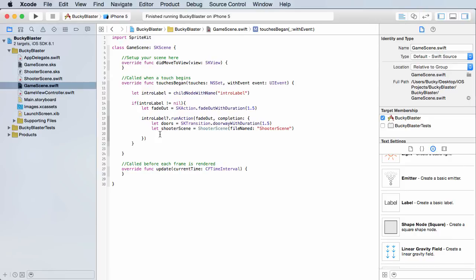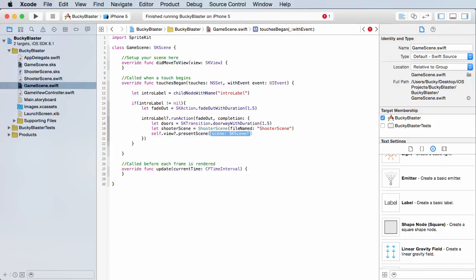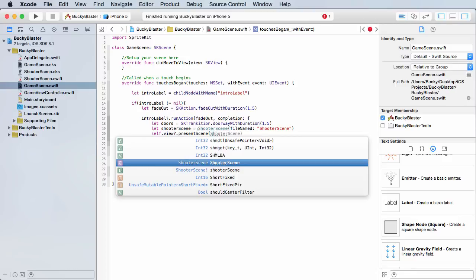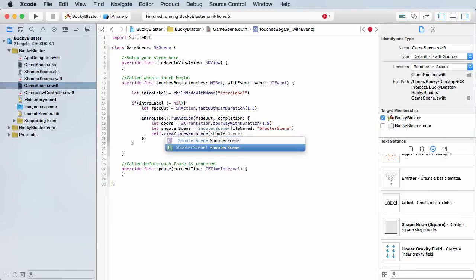We actually have to say go there. So in order to do that, one last line of code, self.view presentScene. Now what scene do we want to present? Well, we want to present shooterScene right there. And an optional parameter is how do you want to get there?